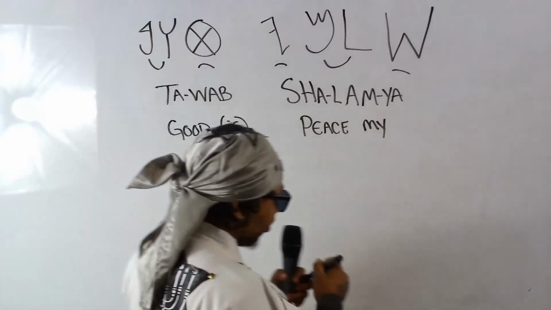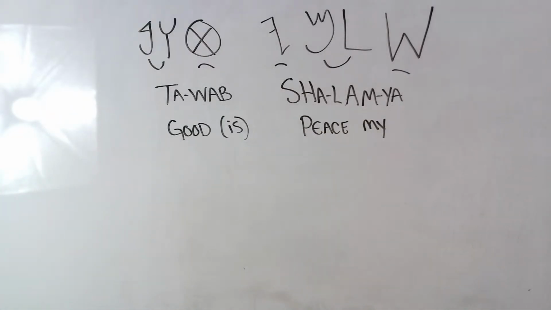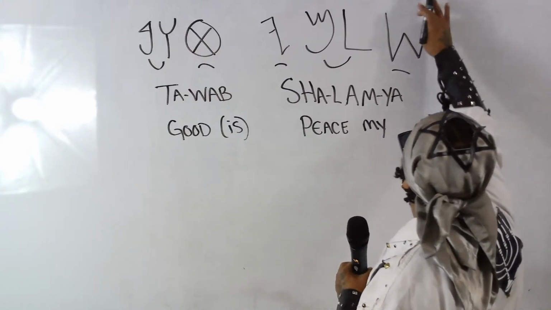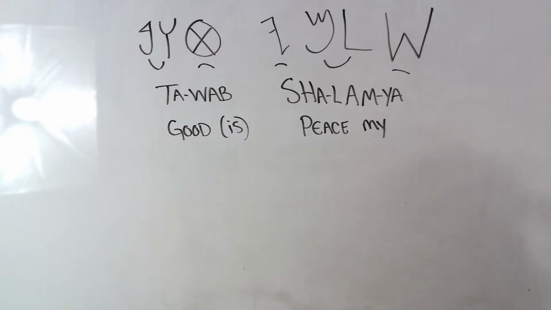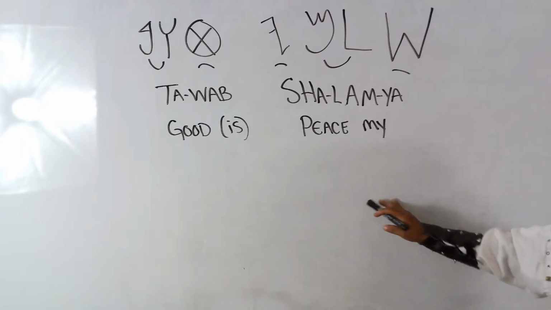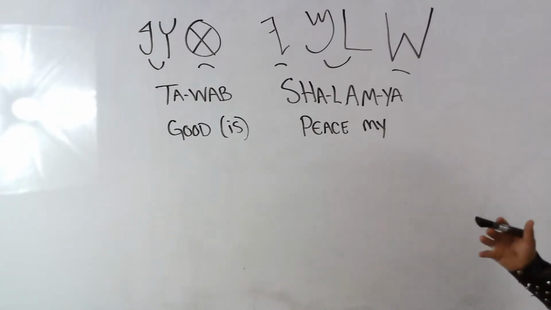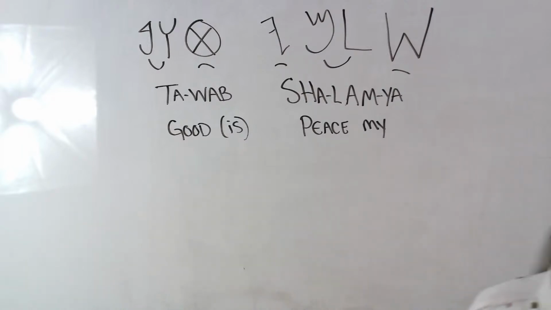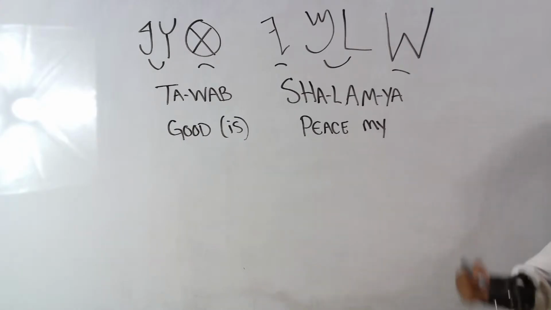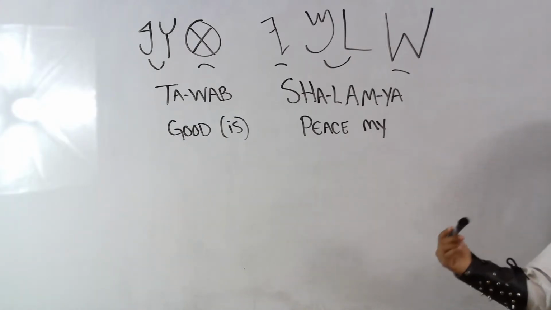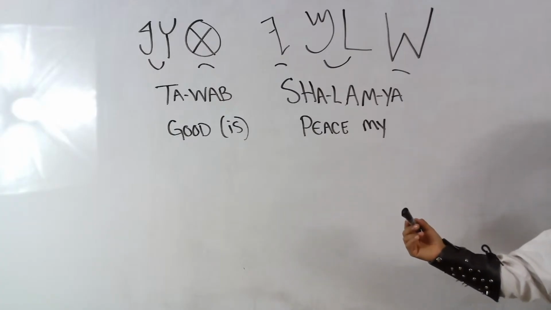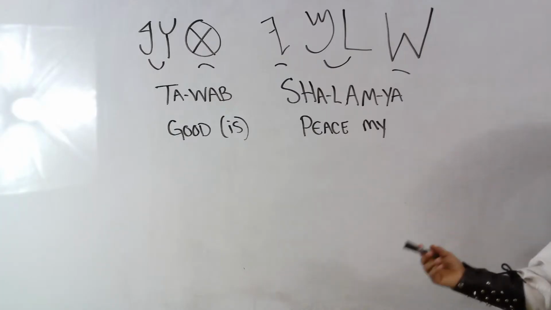Is is not something that you have to say. You don't have to put in is. You know what I mean? You don't gotta say is good. We don't say of. In our language, we don't use the actual word of that much. The word for of is shall, but we don't actually say shall. Remember, we have a slang language. Everything don't have to be written. Everything don't have to be said, right? We already know that's what you're saying. You're saying my peace good.